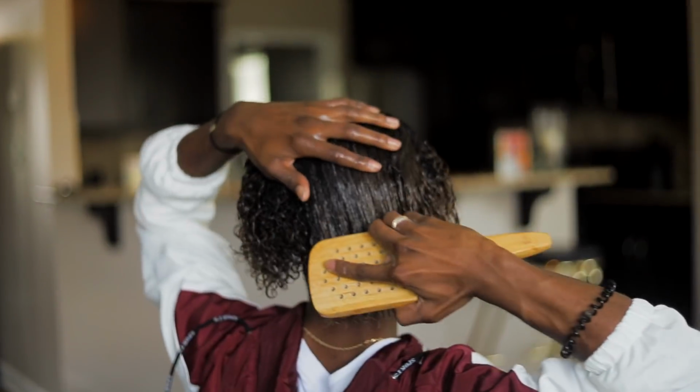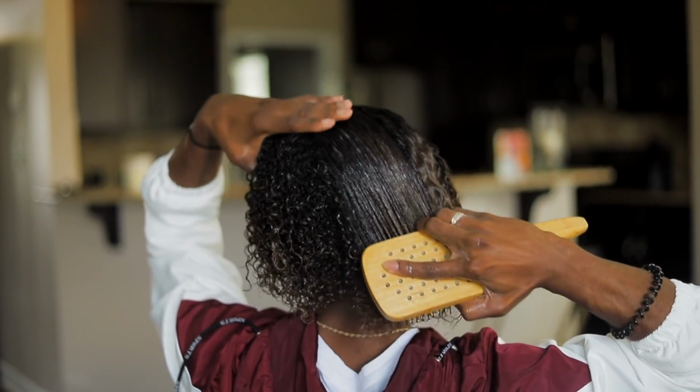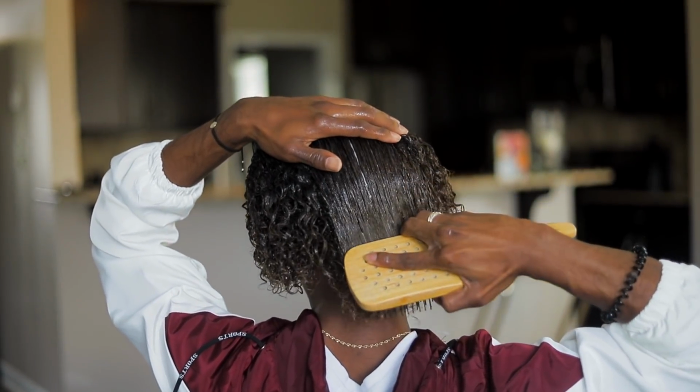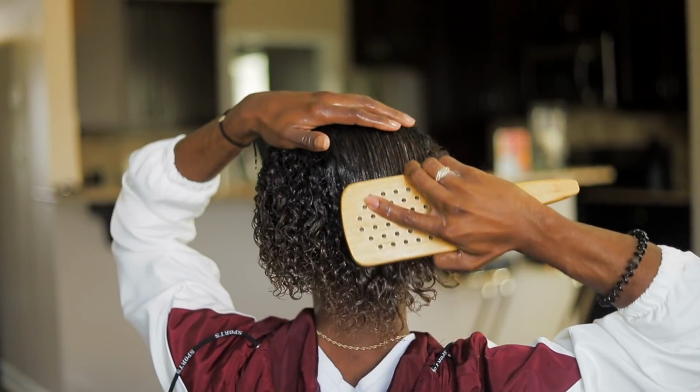Now on to the most important step, which, I mean, this really wasn't all that difficult. I just brushed back my hair. And I could have just styled my hair and then really went in on the gel, but I think that would be too easy. So I tried to challenge myself by maybe slicking the hair back. I think that would just intensify the wet look that I was going for.